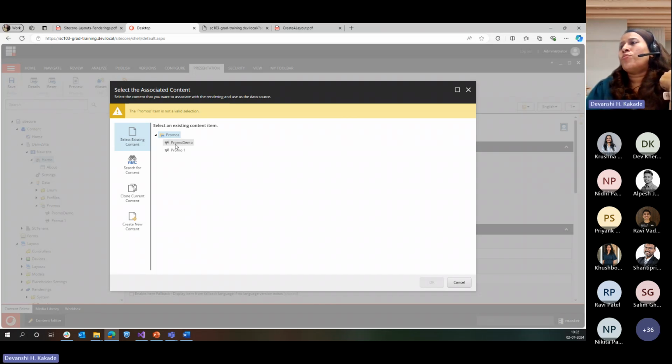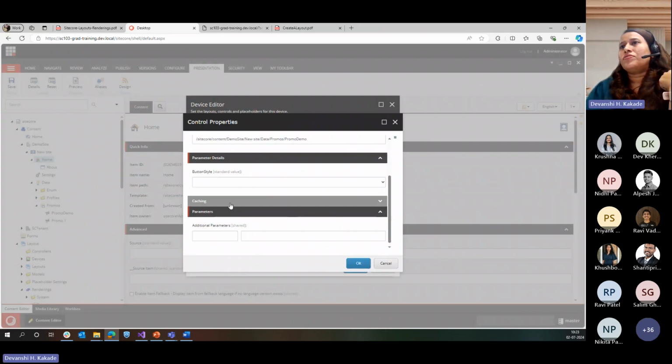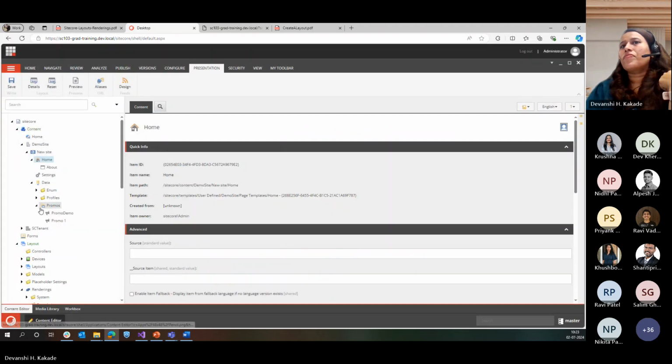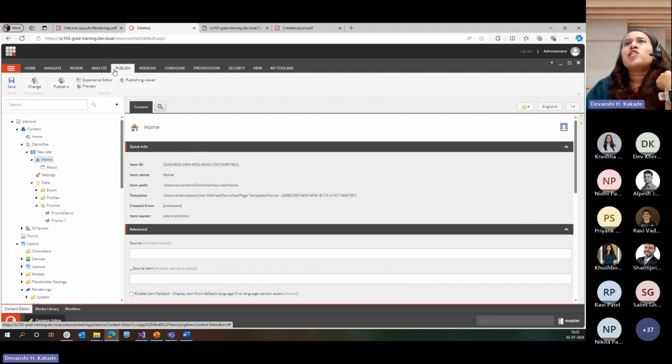I'll click promo demo and click OK. Now I'll see this page in the experience editor or in the preview mode. Let me see this page in the experience editor.